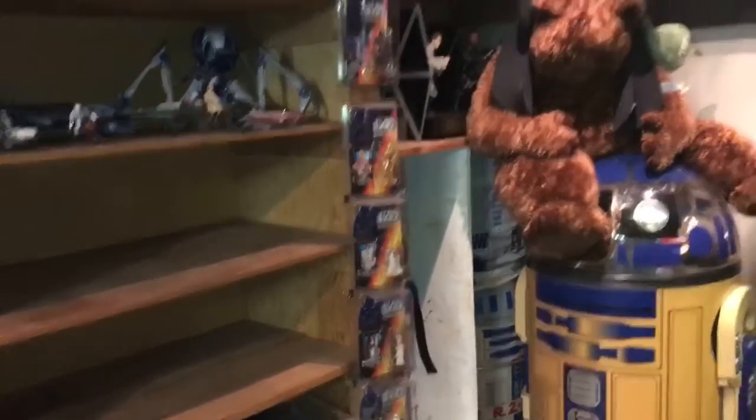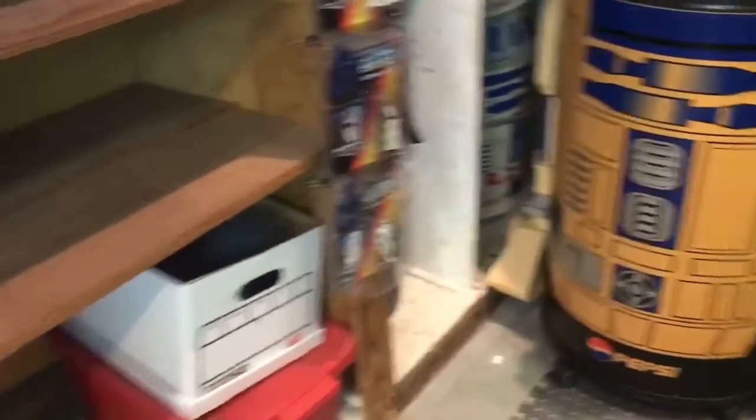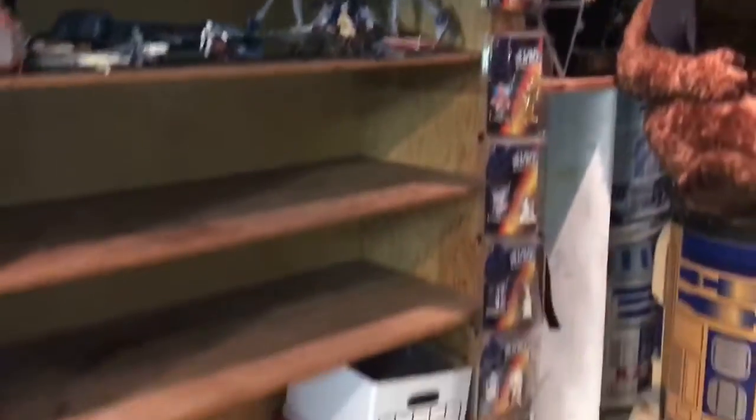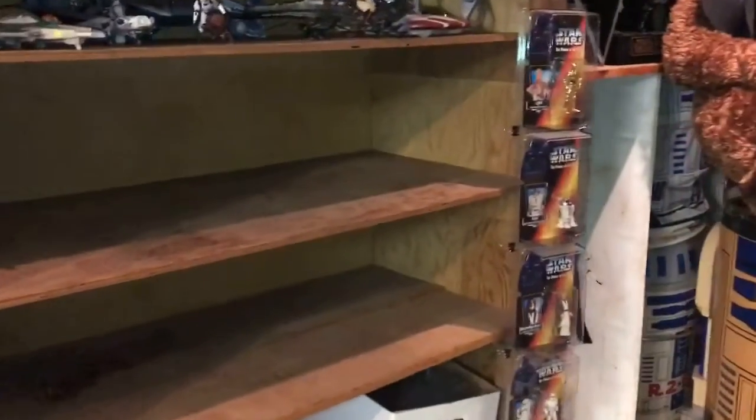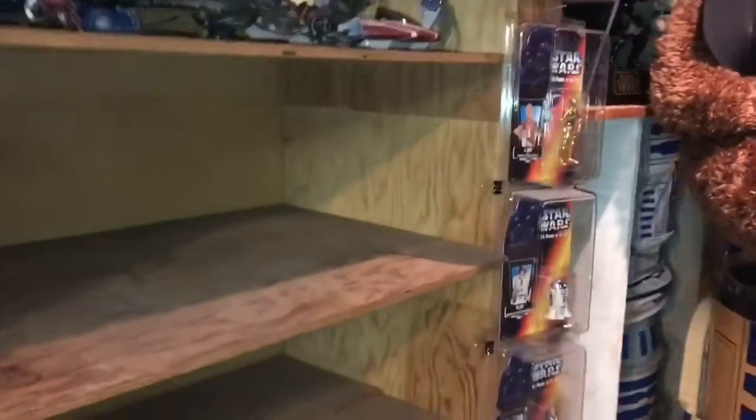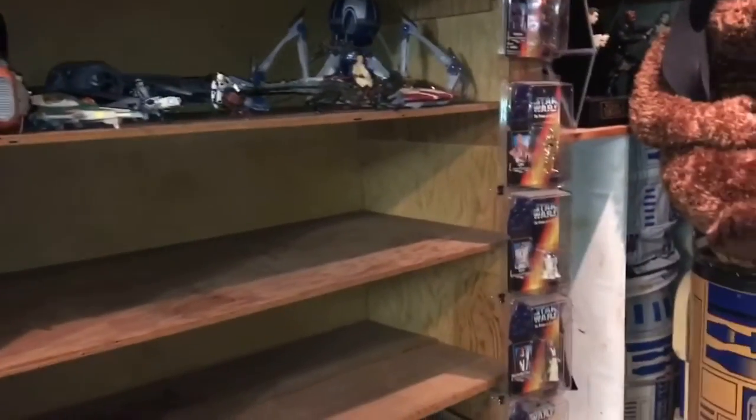I decided to put a little epilogue on this and add an update. I got energized and decided to do a bit of straightening. If you watched earlier in the video, to the right of the vintage figures we had a whole bunch of mishmash, boxes on the floor, stuff in the shelves, more boxes, flash cases on the floor. What I've done is purged a lot of stuff, put a lot in the sell box, and a lot of things were really just trash. I decided to consolidate things.